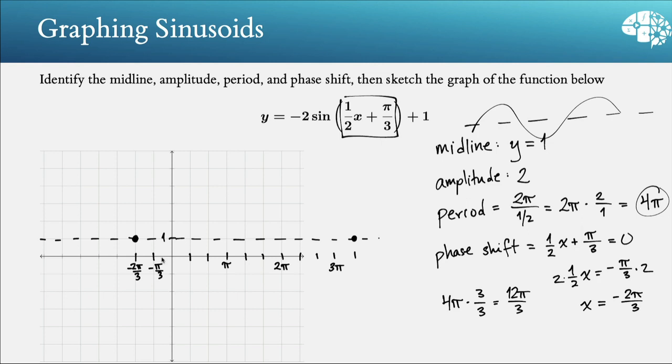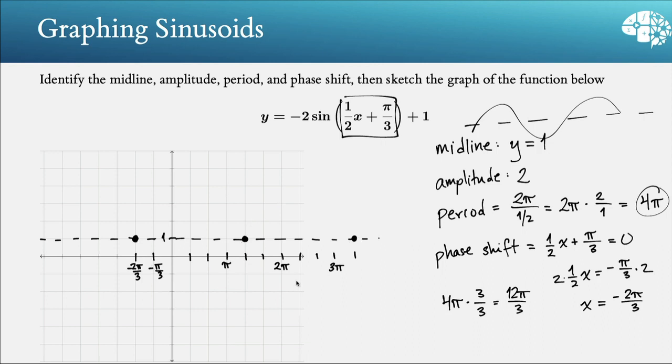With sine, we have a point halfway between those. In other words, instead of going 12 pi over 3, we're going to go 6 pi over 3. 1, 2, 3, 4, 5, 6. Okay, there's another point. All right, now I'm going to draw a couple things just so you can see some possibilities here. Sine starts, and it either starts by going up and then down through that point and then back, or it starts by going down, up to that point and then back to finish the cycle.